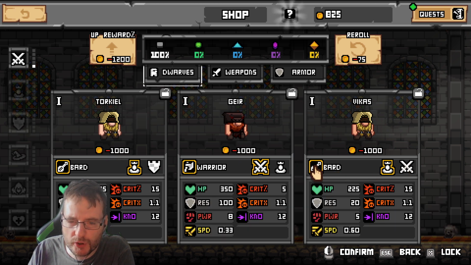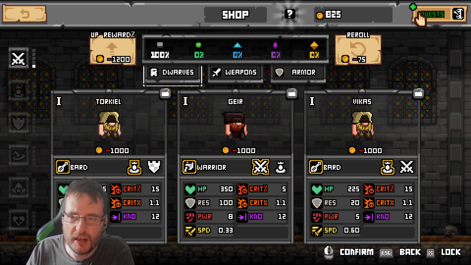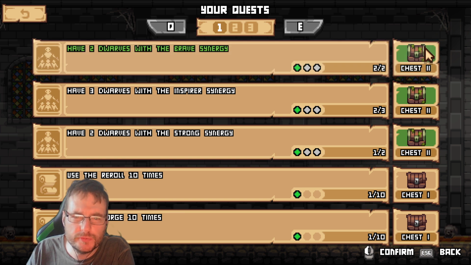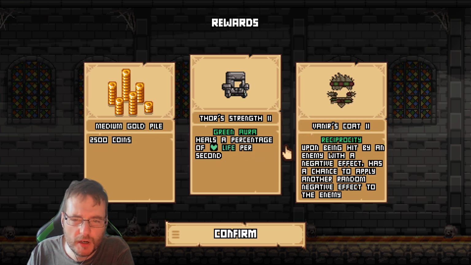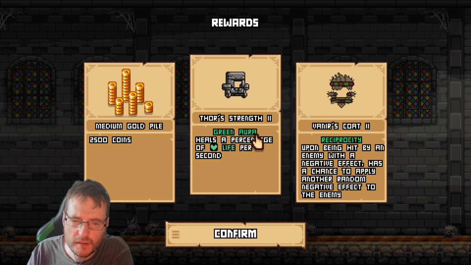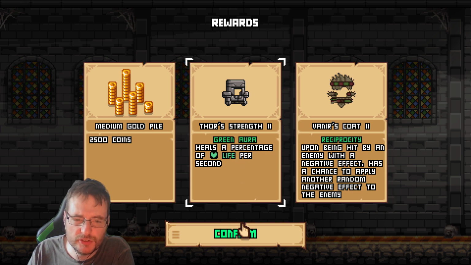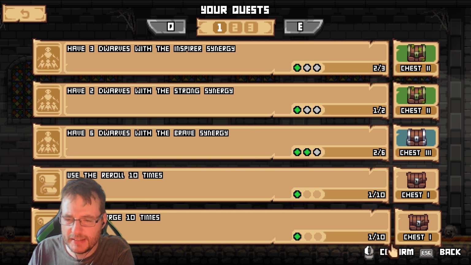Bards? What do we want bards for? What are they going to do? Sing them to death? They're all pretty expensive. Maybe that's quests. Have two dwarfs. Right, we've done that. Two of two. Right, medium gold pyre. Four strength. Let's take his. We haven't done any other ones.